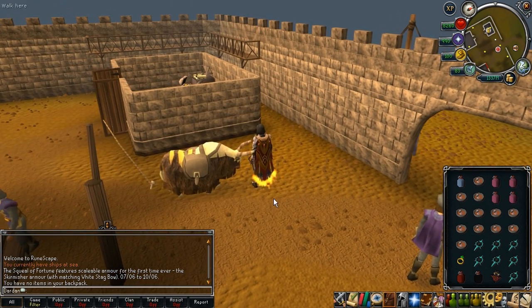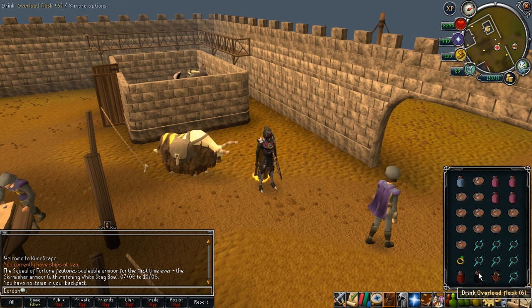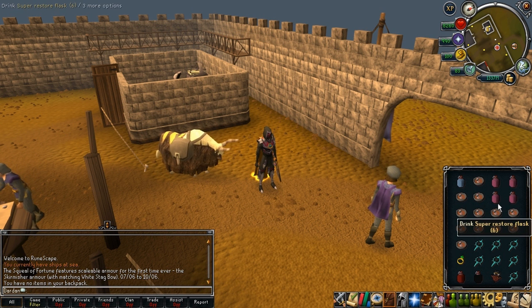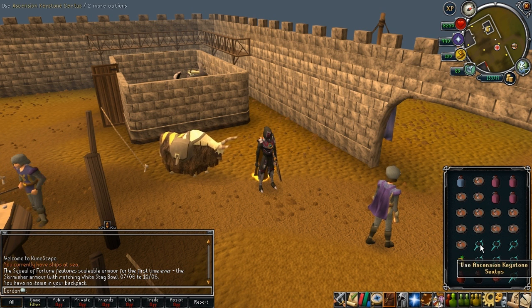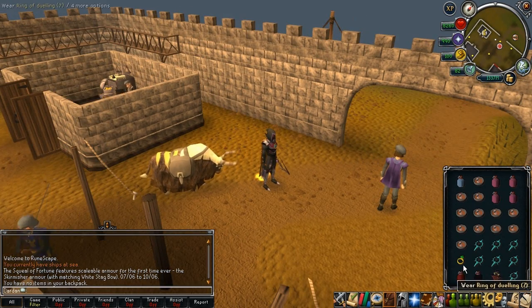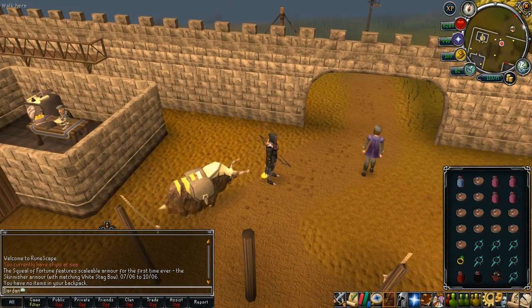As for the inventory, I take a pack yak filled with food. It doesn't really matter if you use rocktail soups or the rocktails, but these do heal 300 more. Then I use one overload flask, and a charming imp because they drop charms. They do drop 6 at a time, so it's quite useful to use it. Then 4 super restores, and I always take around 6 to 8 keys for one trip. Then also an adrenaline flask to get my adrenaline up a bit quicker, and the dual ring so that I can teleport back to here and go straight back.